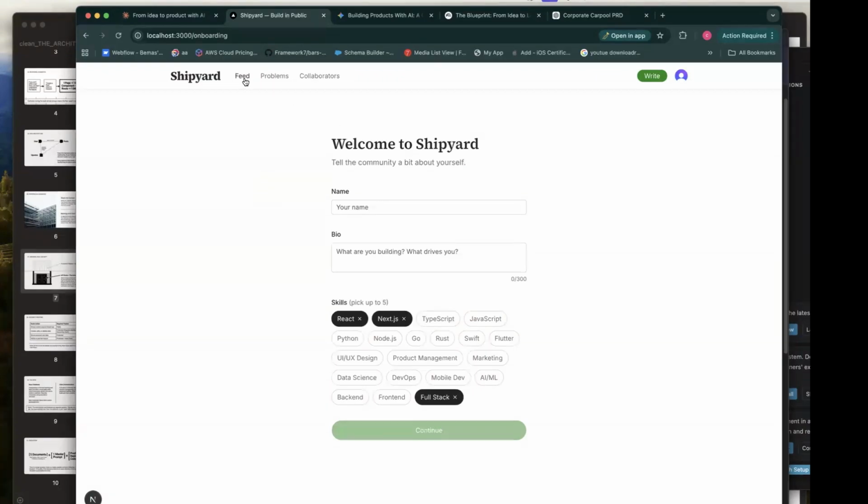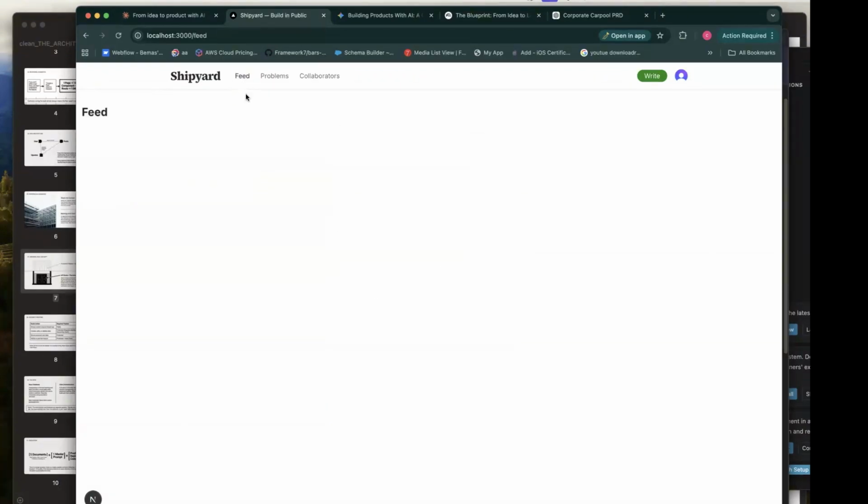So for me now, for Shipyard, the next step would be this public feed. I can go there and say, okay, now commence this task, build the public feed, and you can give it further instructions, but it is always referencing those initial documents. And with that, within one try, two tries, you have everything ready to go.